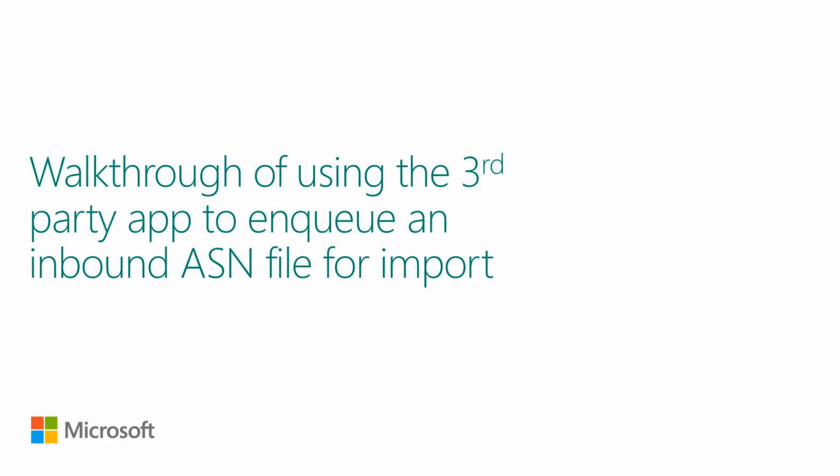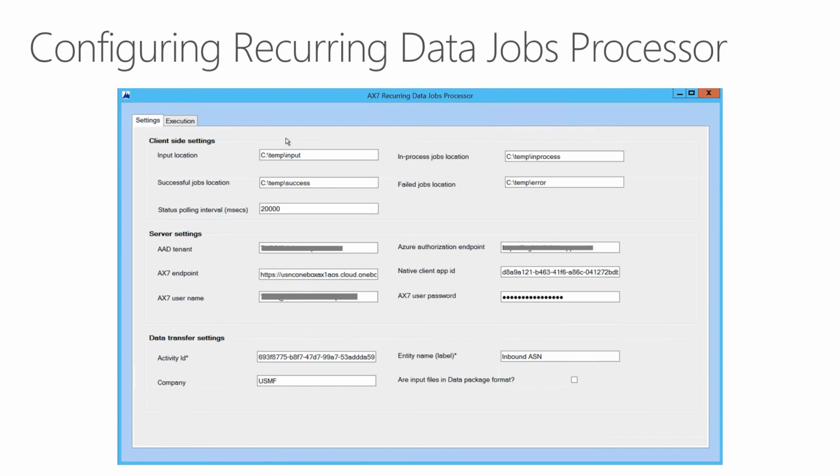In order to now place one or more ASN files into the processing queue, we need to use the REST and Queue API. I have provided a link to download a sample application from GitHub, which has the code that showcases how this can be done. I will now use this project from GitHub to enqueue an ASN file, process it, and review the data that was created. After you have downloaded and compiled the project, you need to open up the application to see the UI similar to what you see on the screen.